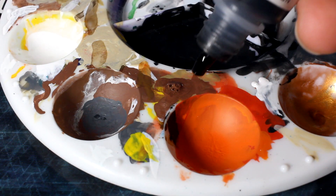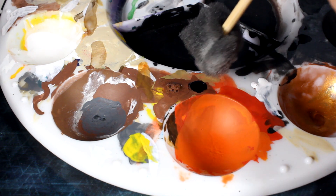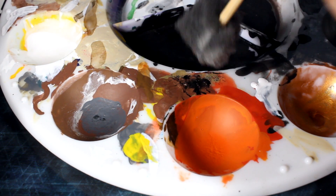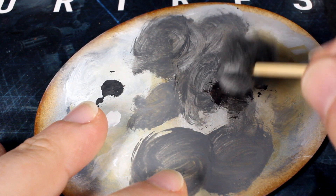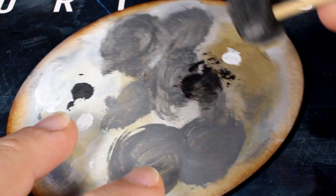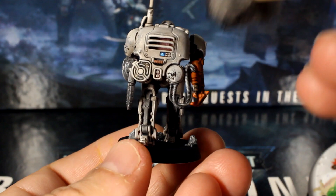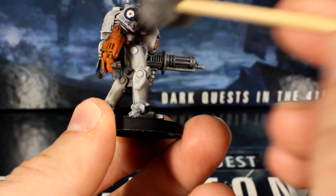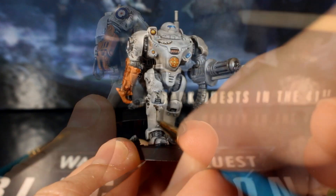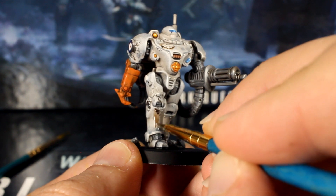To add some heavy weathering, add a drop of black paint next to the brown and dab your sponge brush into it — don't mix it too much as we want a little bit of variation in tone. Dab your sponge brush out on an absorbent surface so you can see what sort of pattern it's leaving; you don't want too much paint, just enough to leave a light texture. Now, sparingly tap the sponge brush against exposed parts of UR025's armor — try to think where things would naturally hit it, or where he might have squeezed through tight corridors and scratched his paintwork. Be careful to avoid the lights and the screens. Once you're happy with your weathering, grab your brown wash again and using your detail brush, streak it down from each point of damage — this gives the impression that the rust has stained the paint.